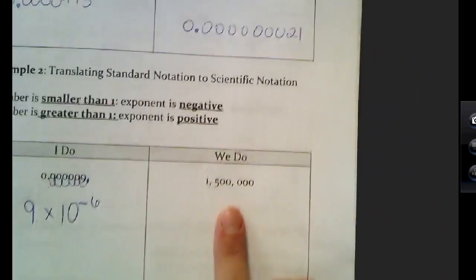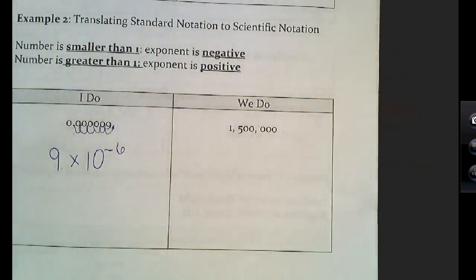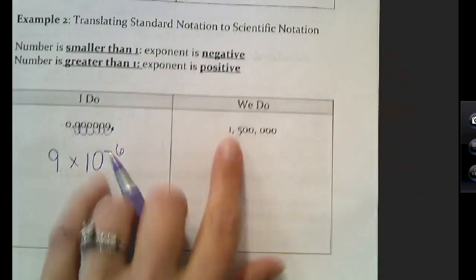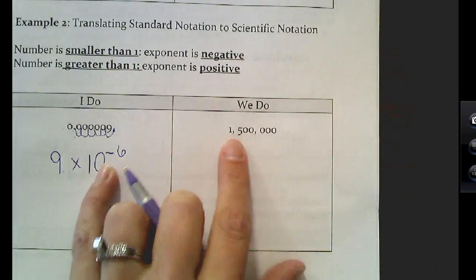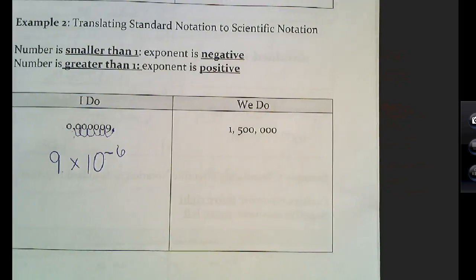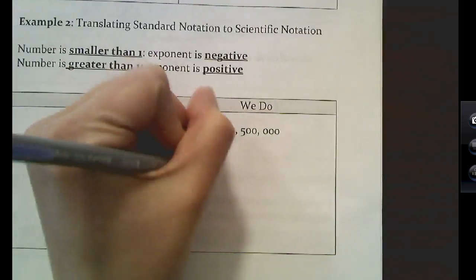So now I want you guys to take a look at this box, the we do box right here. Raise your hand if you see a number that we could create that's between 1 and 10. It's got to be greater than or equal to 1, but less than 10. Raise your hand if you see something. 5 would work, but let me rephrase my question. We can't get rid of the 1 or the 5. We can drop off the zeros, but we have to keep both the 1 and the 5. So using both the 1 and the 5, how could we create a number between 1 and 10? Very good. Go ahead and write 1.5. You're exactly right.